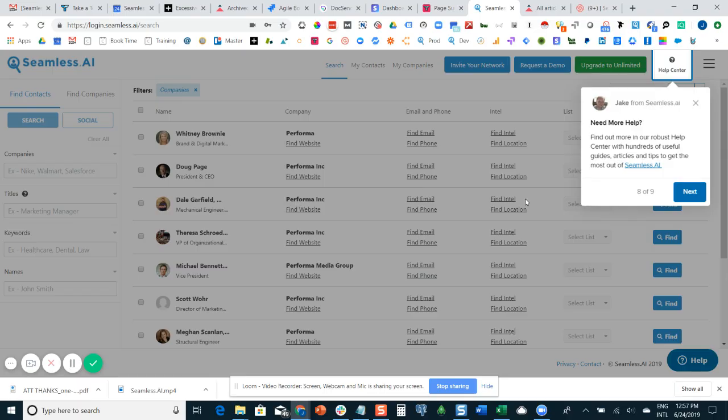We also have a very robust help center with more articles and videos such as this. But this is where you can dive in and you can find information on really every component within Seamless. So you can click into that help center, and that is going to allow you to start to identify articles, identify tours and quick tips around every piece of the Seamless platform. You can also submit a help ticket by using the help center as well.